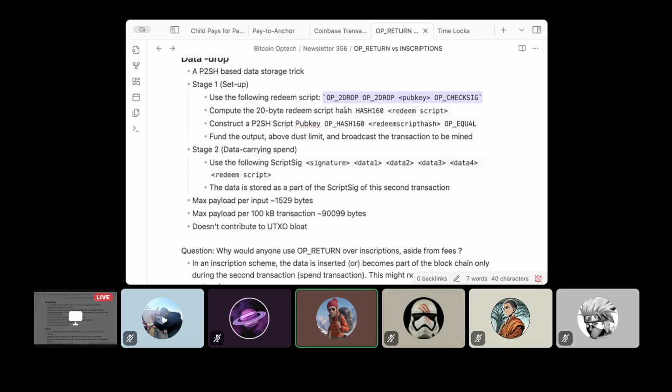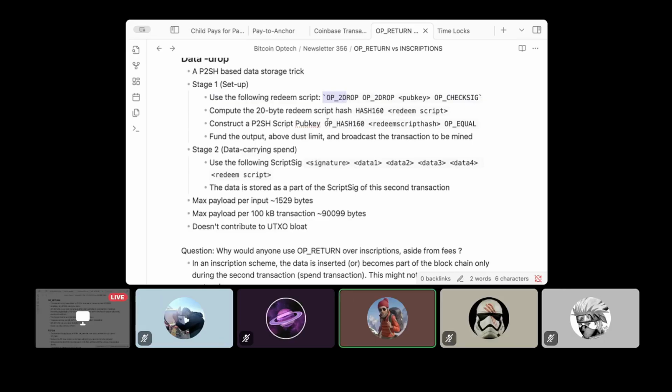When the script executes, these opcodes will be at the bottom, and on top of these opcodes, you will have this script sig. Now, when the script executes, this signature will check out or will match with this public key, and the script execution will pass. But where you are inserting the data is that instead of using some valid redeem script that has some payment logic inside it, you are putting arbitrary data into this redeem script. So this is where the data gets into a transaction and becomes part of the blockchain.